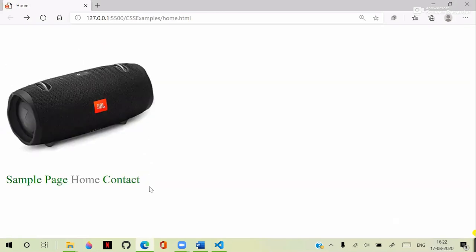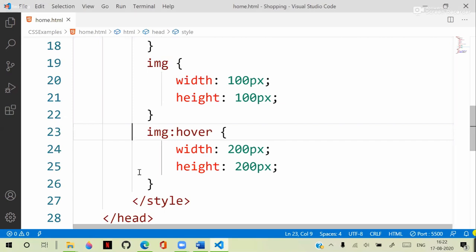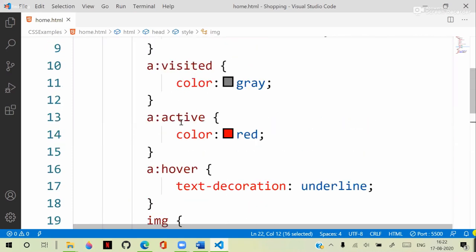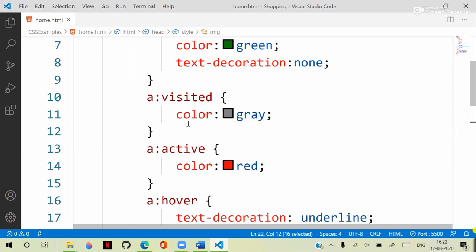These types of options we will see later with animations, effects and all. The duration should be slow, the animation should be more. It should rotate, it should be 2D, 3D. Others we will see in the next level. But this is hover. Hover is used on every occasion. But active and visited are used for links. These three are for links.